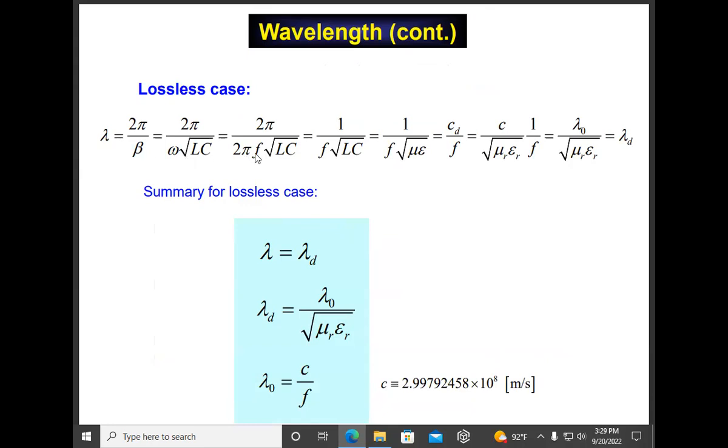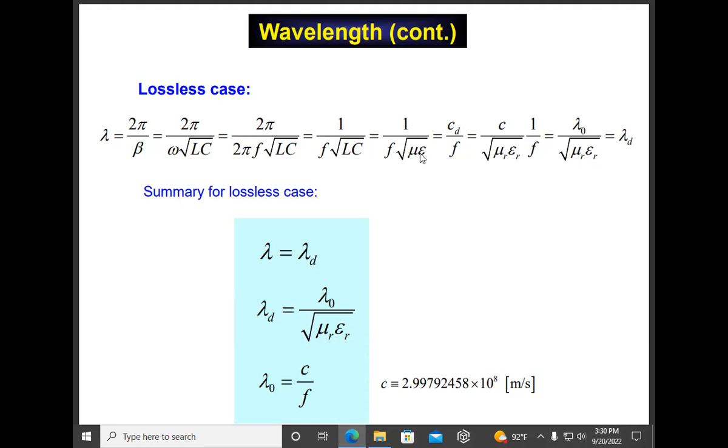Okay, and omega is, of course, 2 pi f in hertz. 2 pi's cancel, so you can write it like that. Now, you remember I told you before that for any transmission line, L times C is equal to mu epsilon. You remember that from a couple of weeks ago? Okay, so that's true for any transmission line. I only proved it for the coax, but it turns out to be true for any transmission line. L times C is equal to mu epsilon. So that's the permeability and the permittivity of whatever that filling material is inside the coax or between the 2 wires of a twin lead, whatever, right?